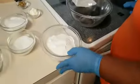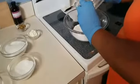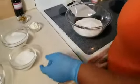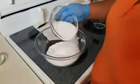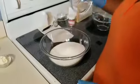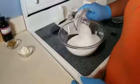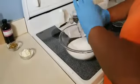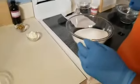So like I said, this is the baking soda. And we've got the Epsom, no sorry, citric acid. This is the Epsom. So does it matter which order you mix them in? Nah. Bath powders, bath bombs, they're fun that way.